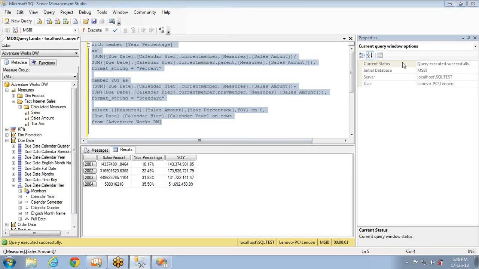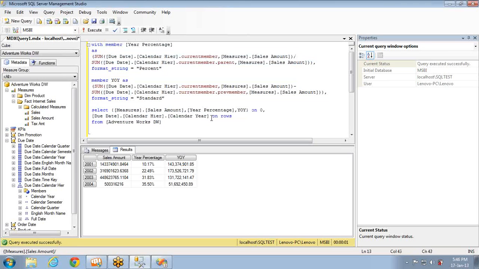Is it clear? So see how I have analyzed. This is the requirement. I have taken the current year. This is the first part I have to do to calculate Y-o-Y, year on year. And the next part I have to calculate is current year sales minus previous year sales. So this is how you can get it. Now, let's see what will happen if I pass some month here.